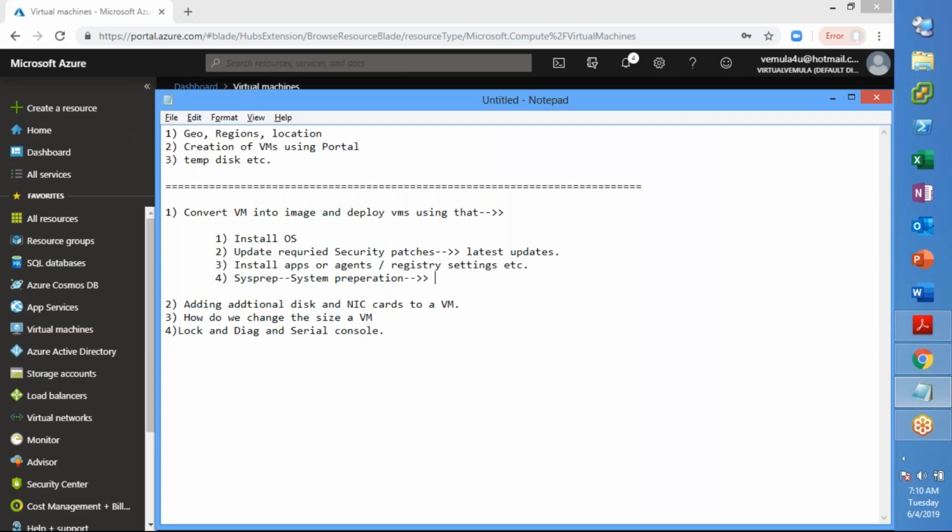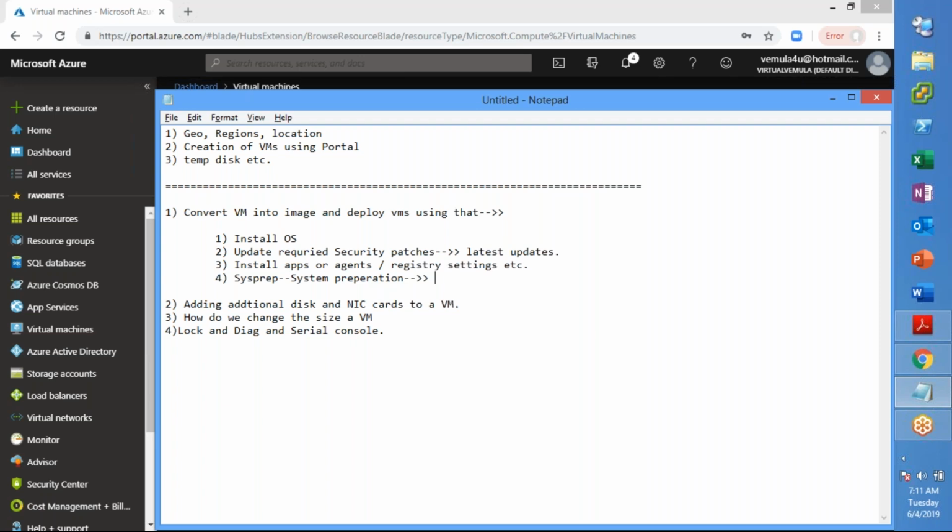Now when you create or install an operating system, there will be certain system-specific information or settings. When you do a sysprep, it shuts down the machine, because you select the shutdown option. Before it shuts down the OS, it removes all the information related to that particular server. It is trying to convert it into a generalized image, rather than the image settings that you had when you installed the operating system on that virtual machine. That's why system preparation is needed.